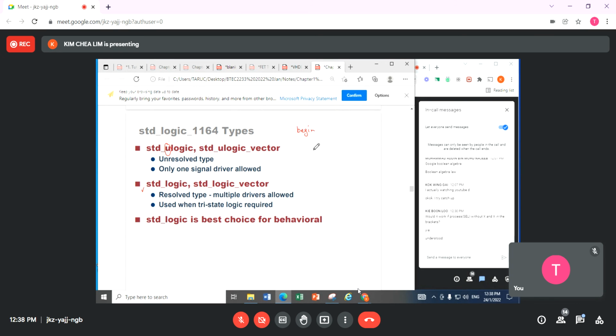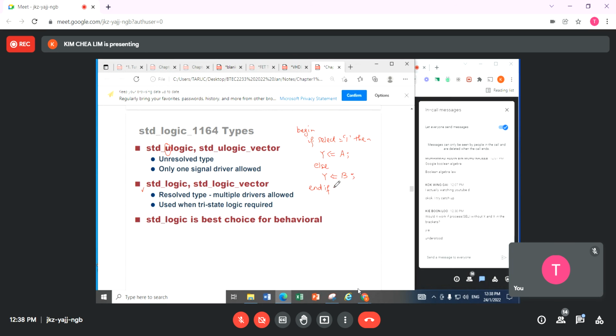If I were to write it as: if my select equals logic 1, then my y, the output, is assigned the a input, else my y is assigned the b input. So it is a very simple concept. Of course, I can end my if here.